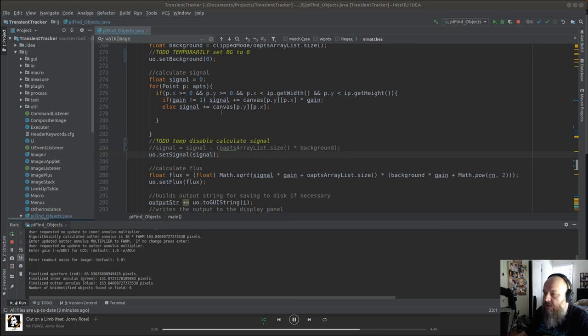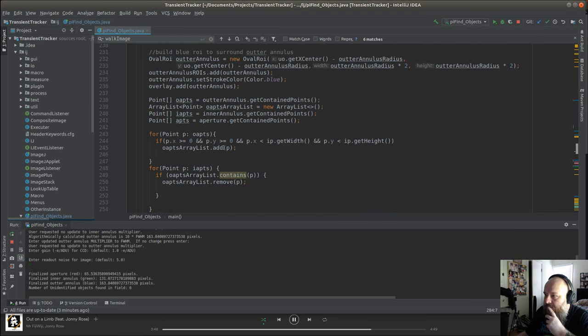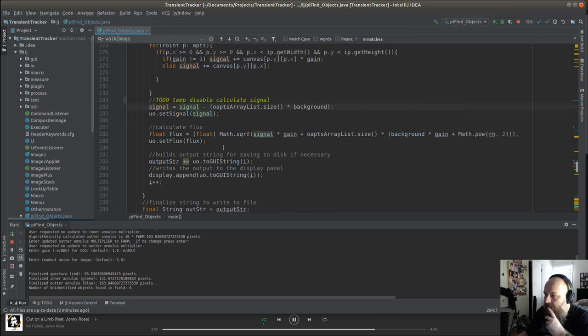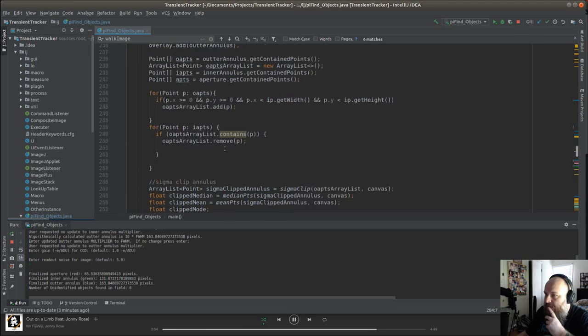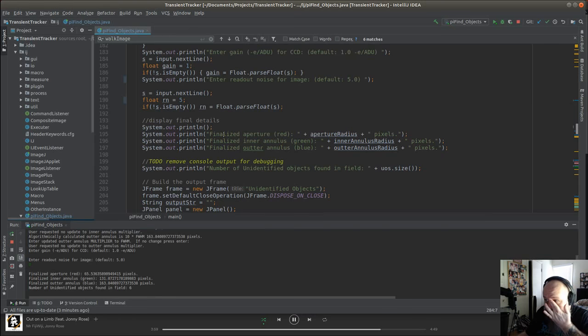Well, now this is stressing me out. Let's see here. Okay, that's still going to be 0 because background is 0. Let's fix where our background is set. Where the hell is it? Oh, it's up here. No, it's not. Why can I not remember?